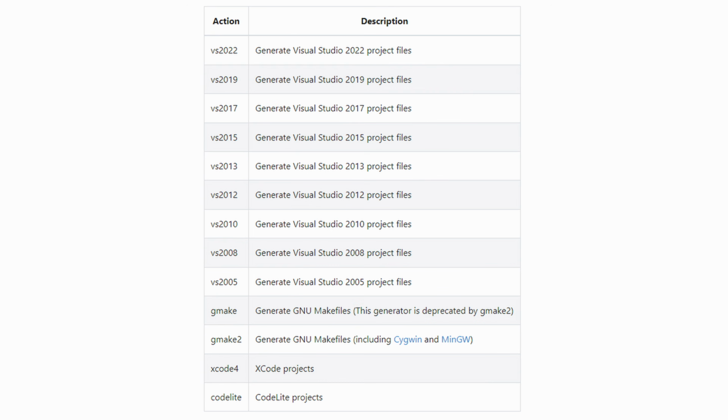or I want, I don't know, makefiles because I want to build on Linux, I can do all of this. There's plenty of other supported build systems and IDEs as well. So that now means that instead of me having to create project files in Visual Studio by using the UI and then having them only work on Windows, or at least only work in Visual Studio, I can create all of the build configuration files for my entire project in Premake and then have Premake generate whatever project files I need. So that is what Premake is.